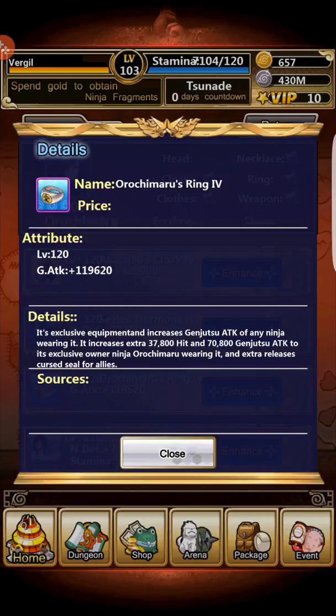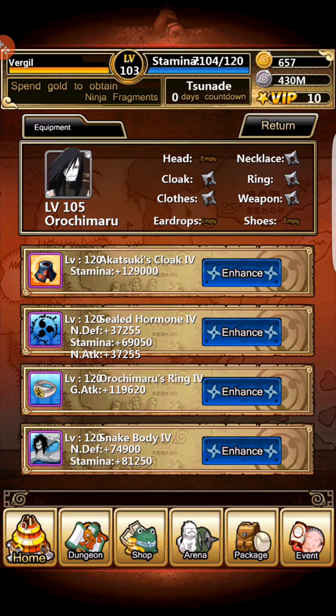Anyways, as you can see, Orochimaru's tier 4 ring at level 120 gives you 119k genjutsu attack. And it gives you an extra 37k hit, 70k genjutsu attack to Orochimaru. And it also releases an extra curse seal. It's basically his passive skill. What it does is it releases it every time he releases his unique skill.